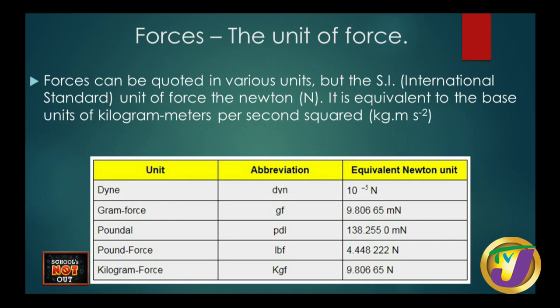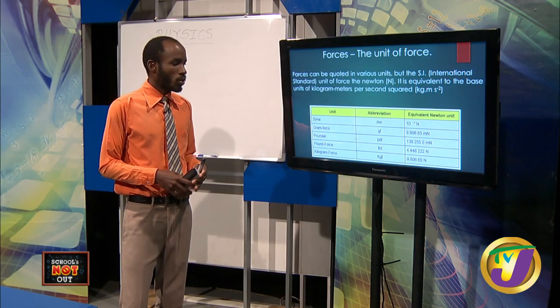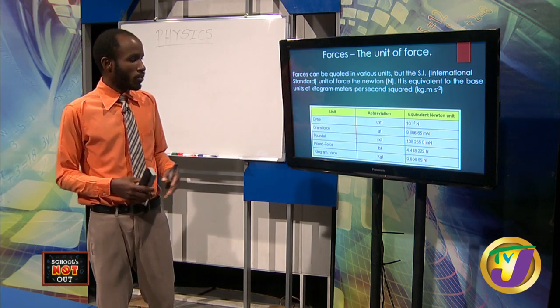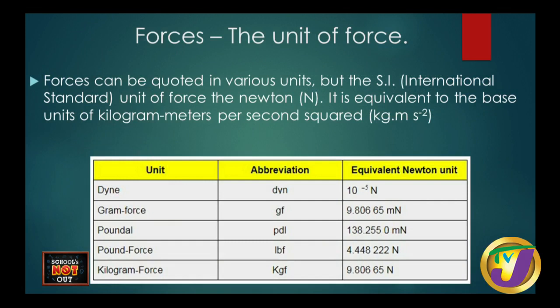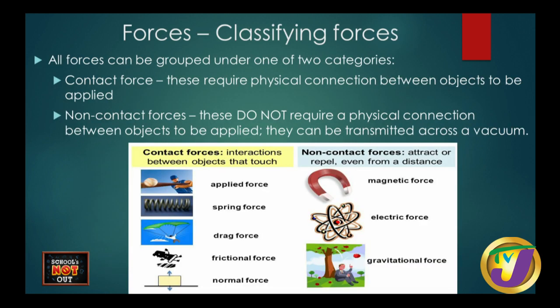Here I have a table displaying other units that may be used to quote force: the dyne, the gram force, the pound force, kilogram force. You may see these units coming out, especially if you go higher up in physics, but just know that each has an equivalent to the Newton, and it is shown on the far right of your screen. But just know for now, at this level, especially at the fourth form level, you just need to be aware of what the force and the unit of force is.